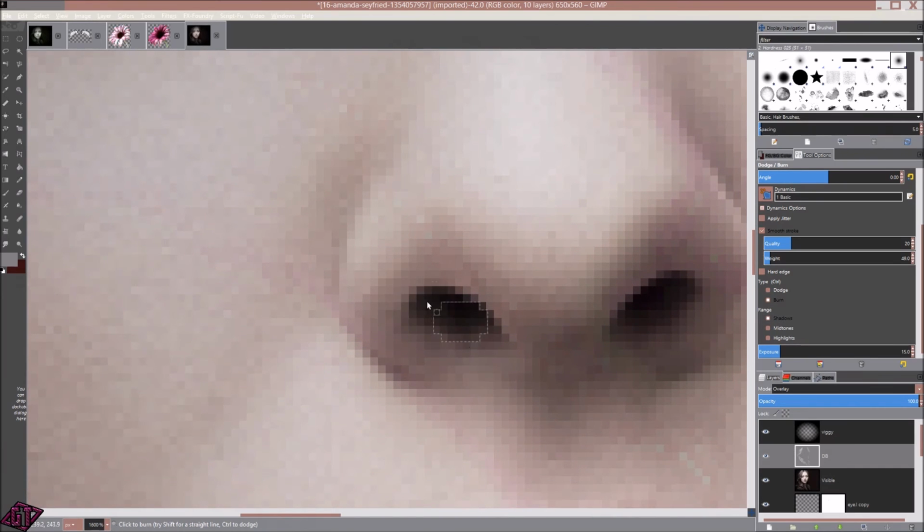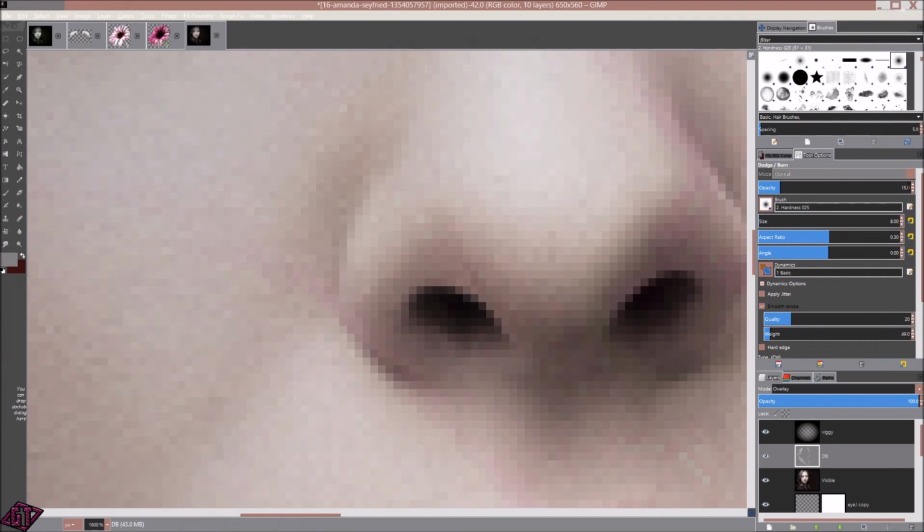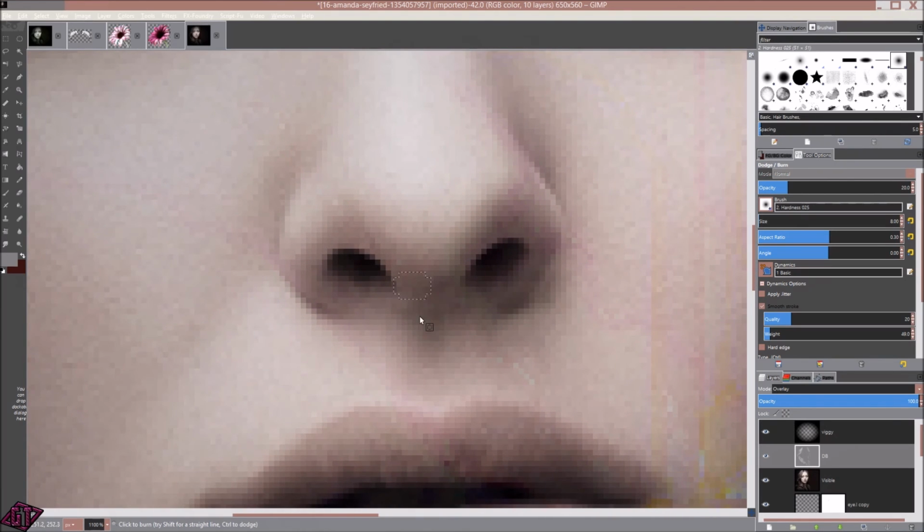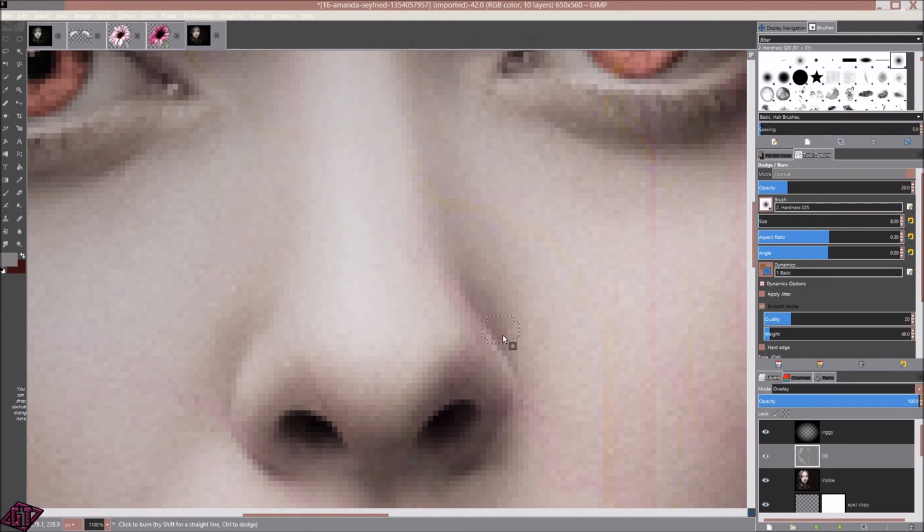And let's get in here in these shadows a little bit, and let's put this opacity up to 20. And let's get in here and let's darken some of these shadows up in here.